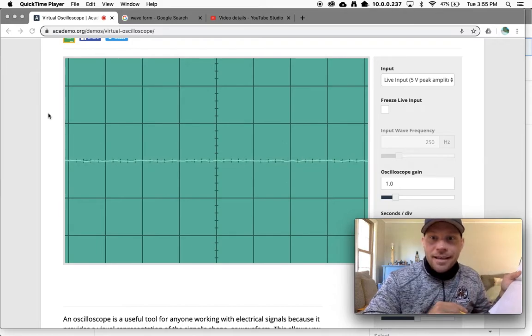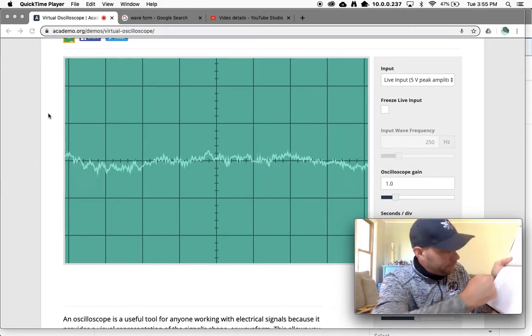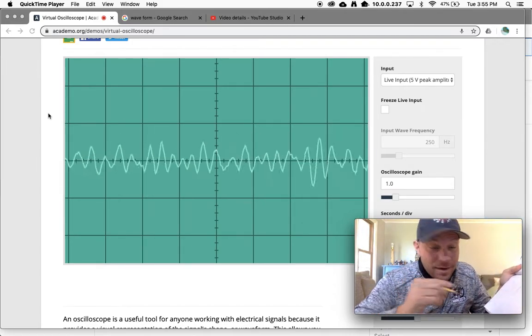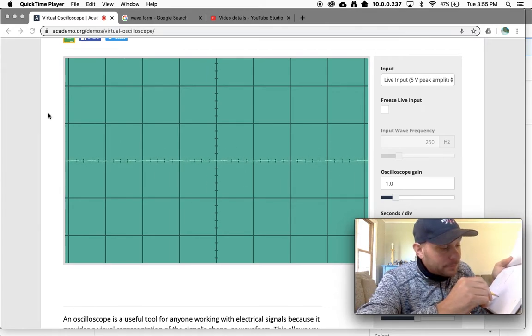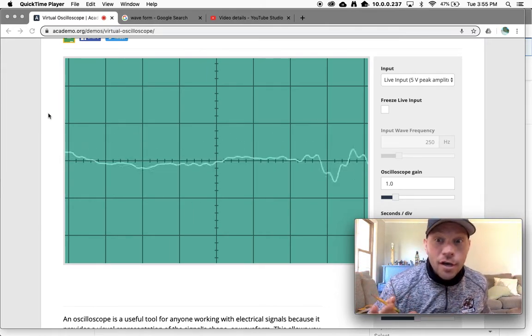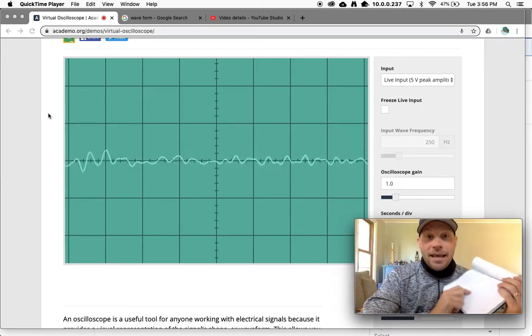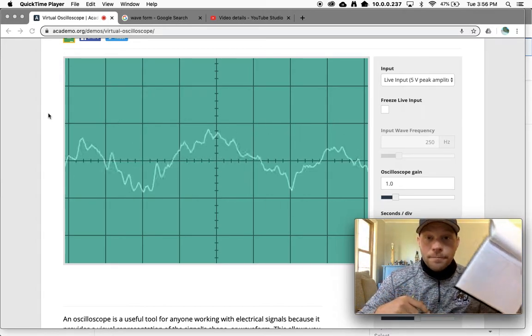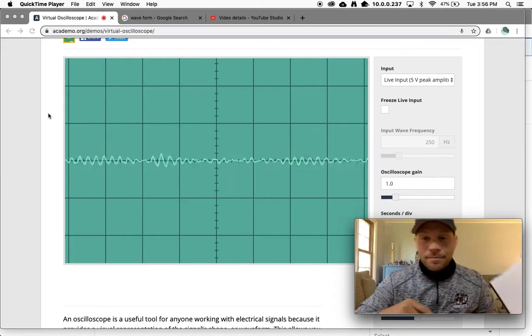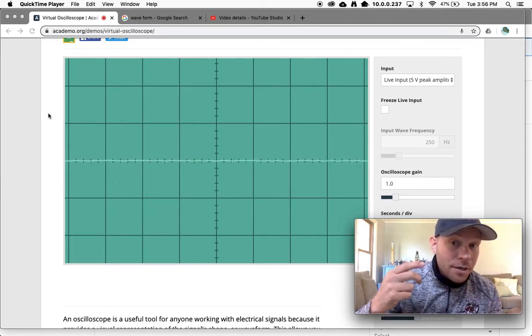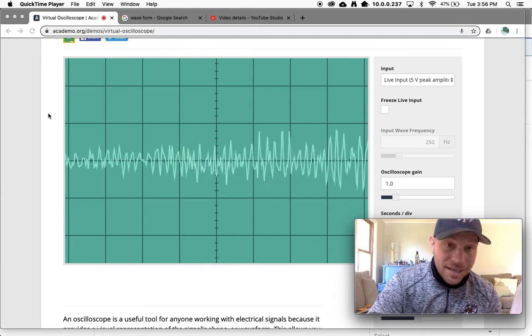close together. If it's loud, make them tall. If it's quiet, make them short. And do it for the whole song. It's a shredder. You're going to like it. And then when you're done, take a picture of your waves and put it into the assignment.